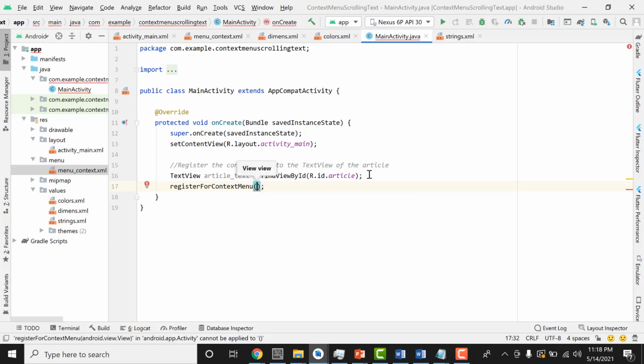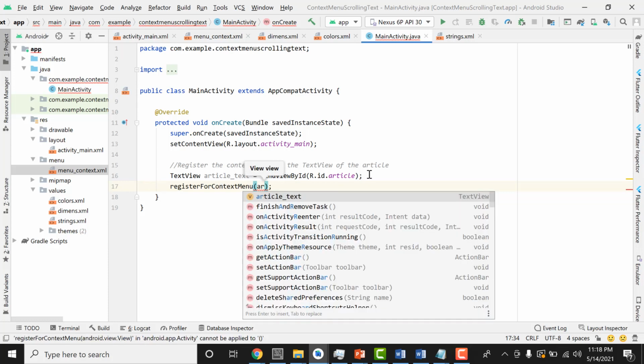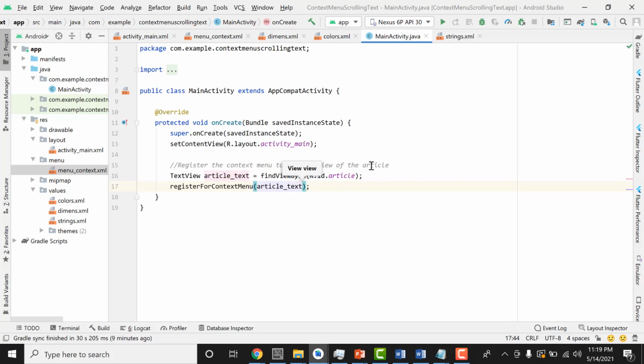Yeah, register for context menu. And what do you want to register? You want to register the article text. So with that, we are going to move out of the onCreate method, and then we are going to somehow inflate the context menu and use the context menu in our application.